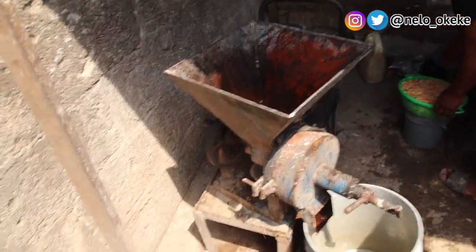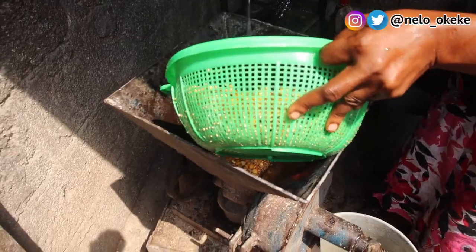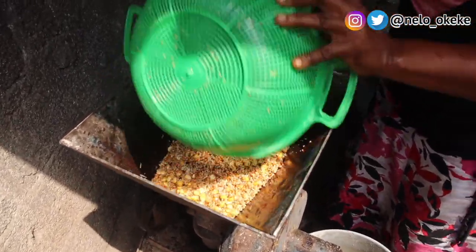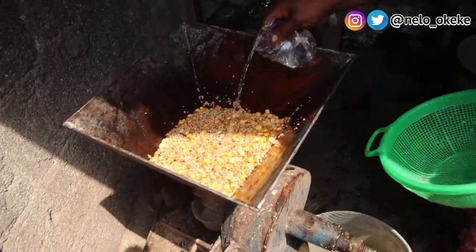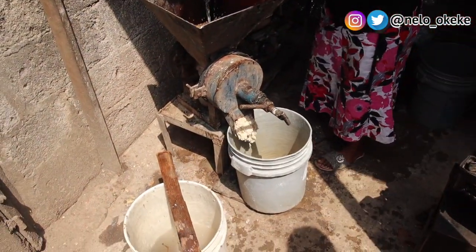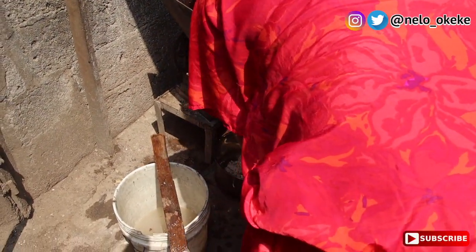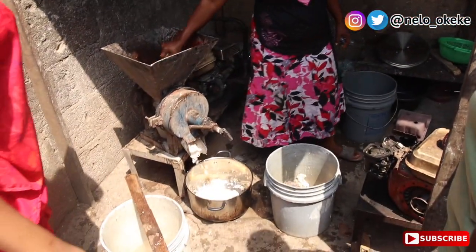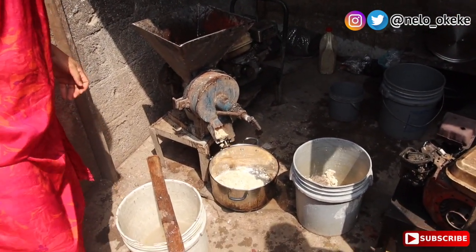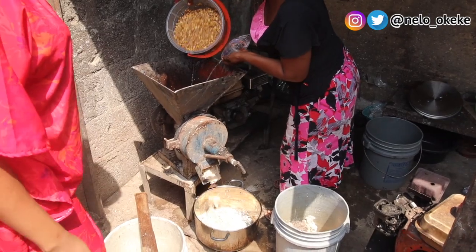I went with a bag of pure water for them to use to wash the machine before I use it. The look of this is very discouraging, but if you're Nigerian you're very much used to this — it always looks this way, but it blends things very fast and very well. This is how we normally blend things in Nigeria, whether it's tomatoes, peppers, or things like this. You pour the food inside the blender-grinder, put a bucket where you want it to go into, and then the food goes directly into the pot.